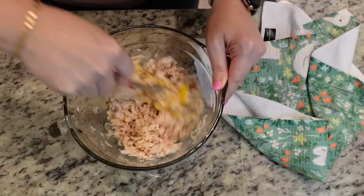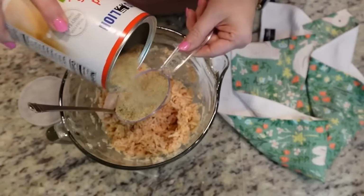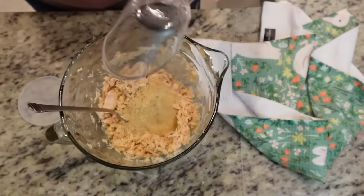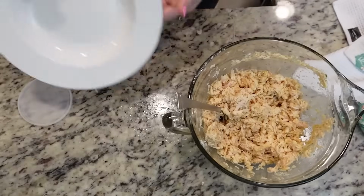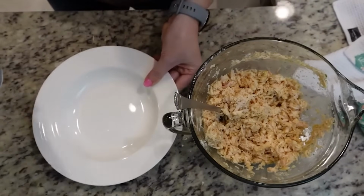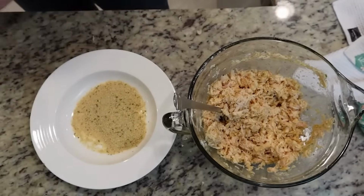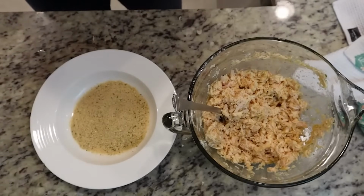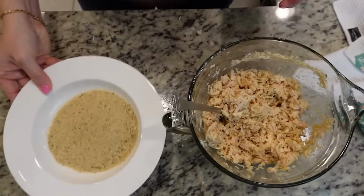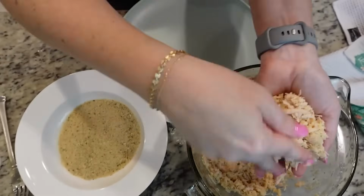Now the recipe calls for plain breadcrumbs. I don't have any. I just have Italian style, so that's what we're going with. We're gonna add in a 1/4 cup of these. Last thing we need to do is, in this shallow bowl here, we're gonna pour some more breadcrumbs, and I need to open up a new one. Okay, this is just to coat the outside. You need maybe another cup or so of breadcrumbs.